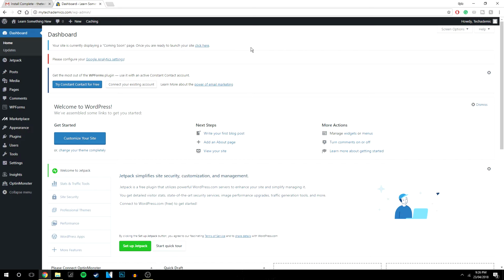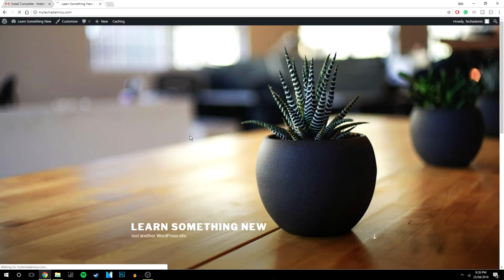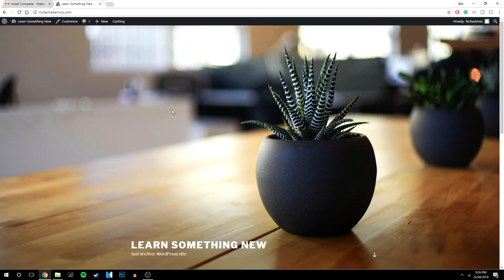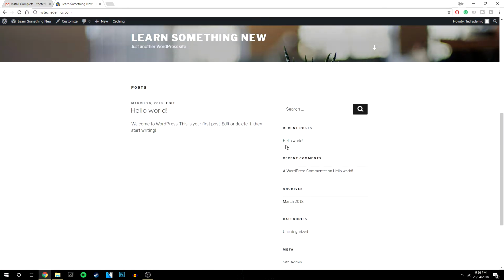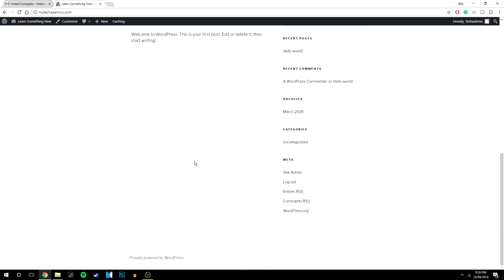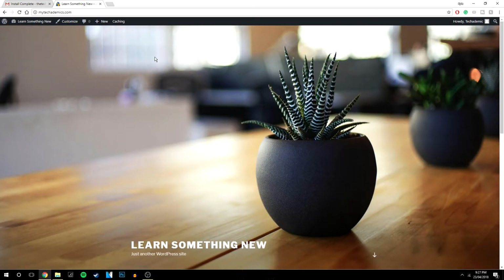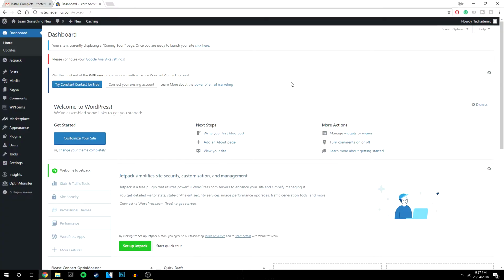And if you want to look at your website, you can click at the top here on View Site, and this is what mine looks like at the moment. Now this is the newest theme, and of course there's no content on there at the moment because I haven't edited anything, but this is what it will look like at first. To go back, you want to hover over this part and click on Dashboard, and we're right back to the back end of the website.